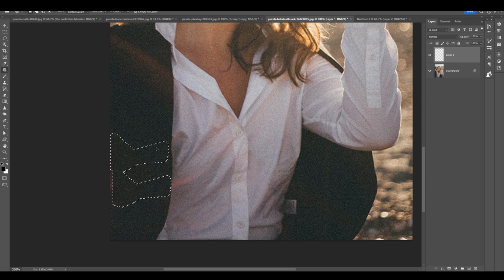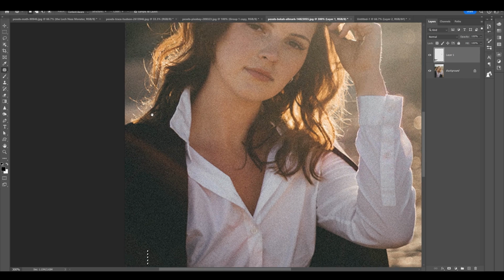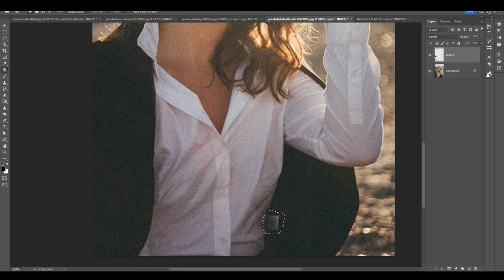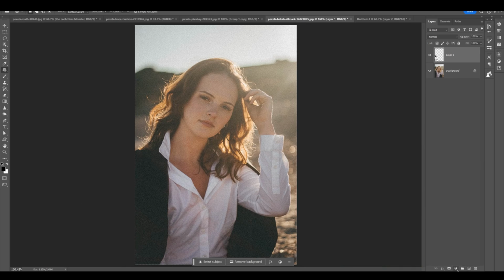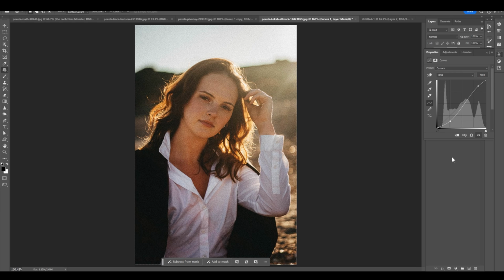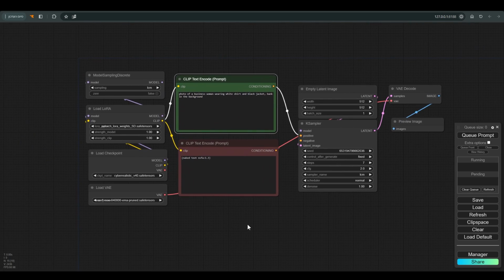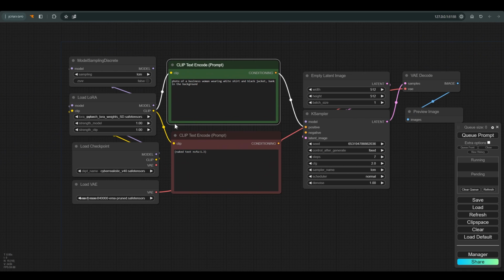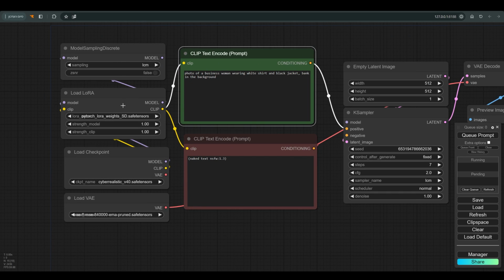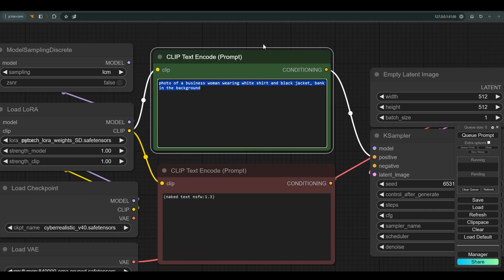We will start with a very basic preparation, cleaning up interferences in Photoshop. We will return to Photoshop later to create an accurate mask based on this photo. And let's open ComfyUI. We start with a very basic workflow. Of course, you'll find the final workflow in the description of the video. The workflow is compatible with LCM, but it's just to make the demo a little faster.